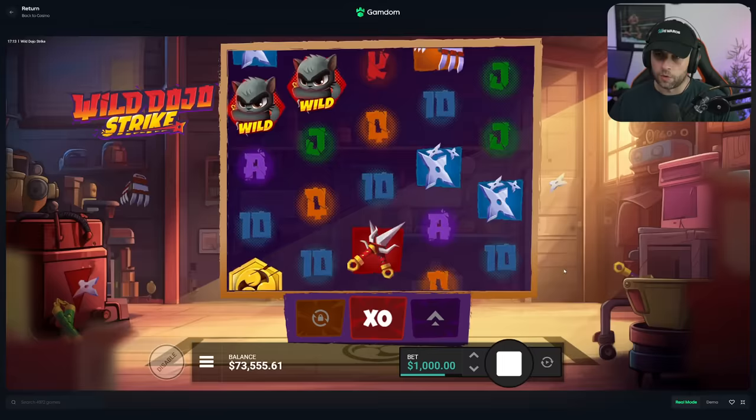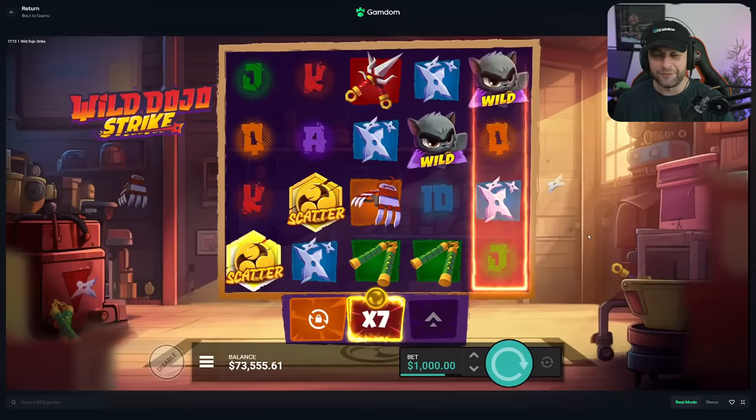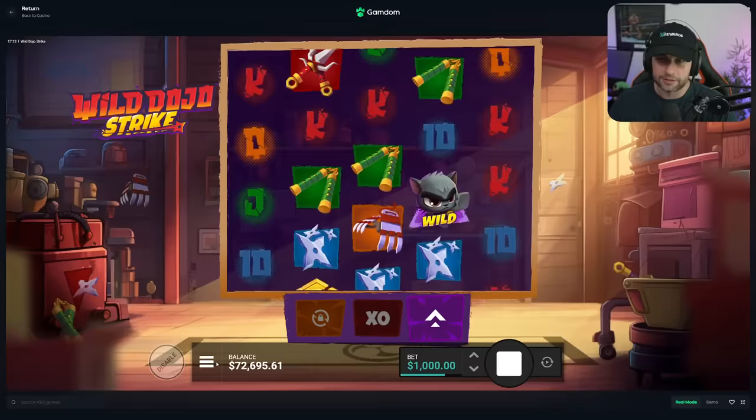Double multi, 7x multiplier. So they don't multiply each other, but we get a respin. And a bonus would be great. I'll take a 5k bonus. Oh, man. Okay. So that was a bit of a letdown there for that $1,000 spin. But I'll give it three more, down to 70k, guys.